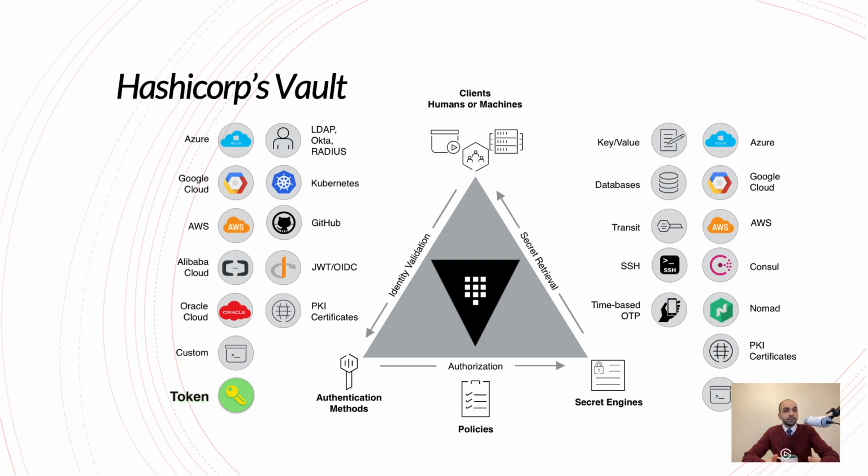We talked about key values, that is a name and a secret in front of it, for example, the username of a database or something like that. We can have database as secret engines. Basically, for each application, we are going to generate a new password, and we can even give access to the cloud.